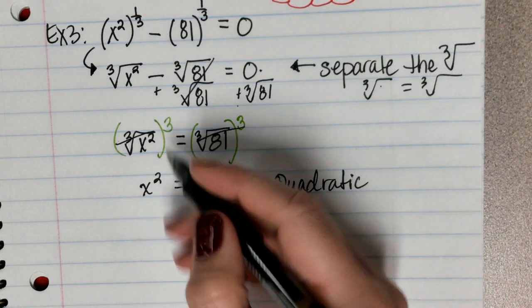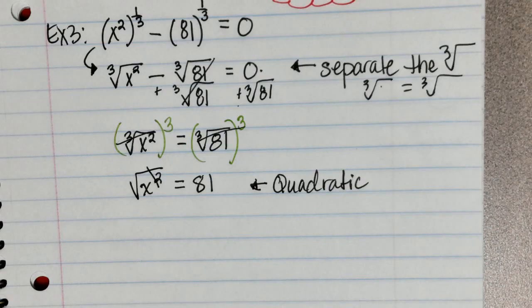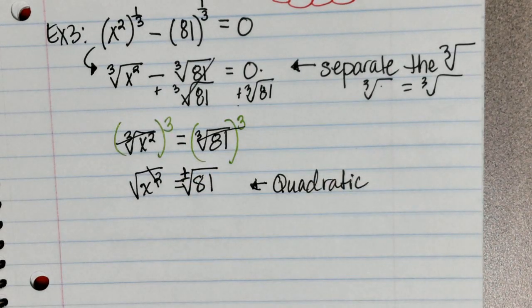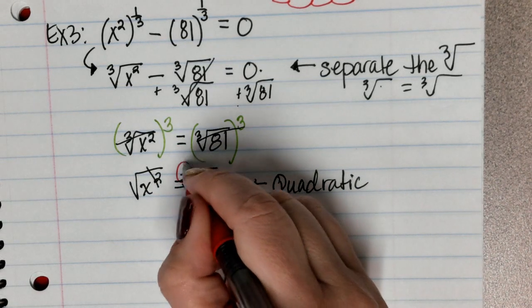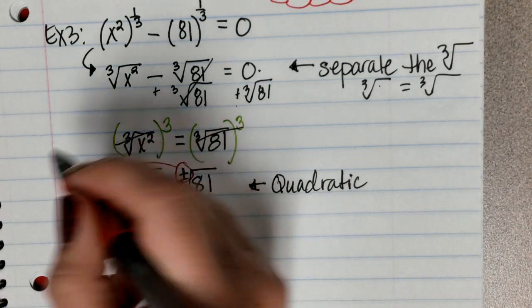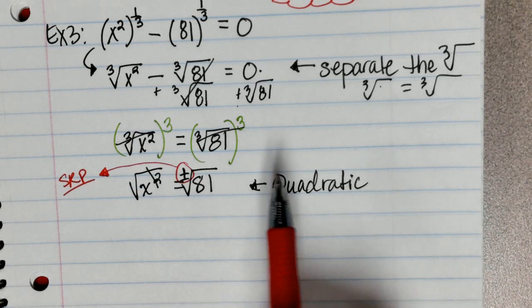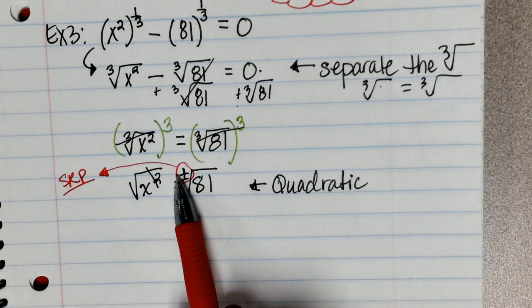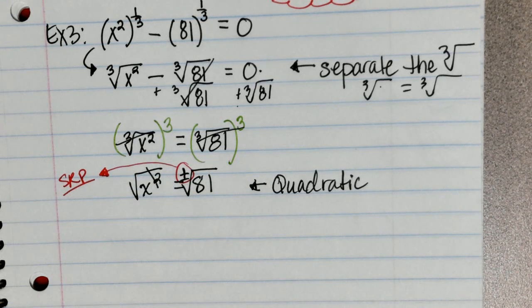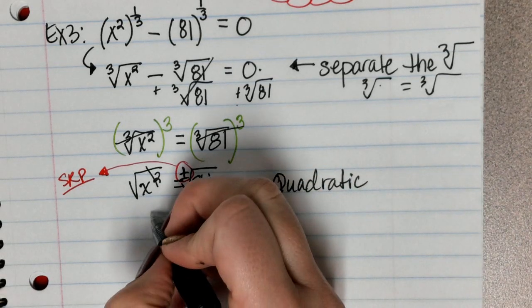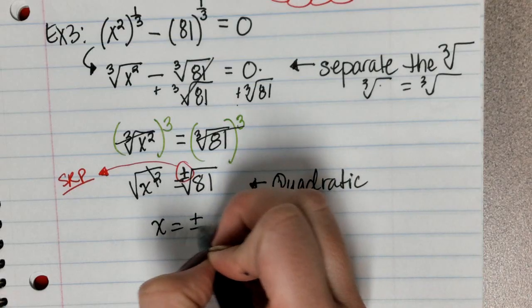How do I undo x squared? Square root. Plus or minus square root of 81. Now, why am I doing the plus or minus? That's the square root property, right? If we need to remember, oh, that's the square root property. That says if I'm taking the square root in an equation, I need to take the positive and negative square root. Okay, but that'll be plus or minus 9, right?